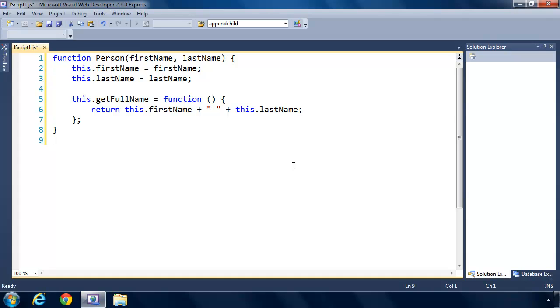This particular example does not address anything about privacy. We're going to get to privacy in a little bit. We're just going to start with a simple constructor function. And this code creates a person data type or constructor function, whatever type of terminology that you want to use. But it's a person data type. The constructor accepts a first name and last name. Those are assigned to properties of the same name, and then there is a method called getFullName, and that concatenates the first name and last name properties and then returns that value.